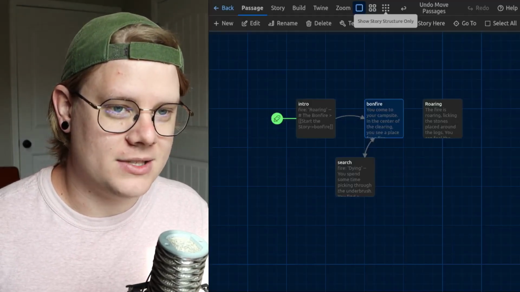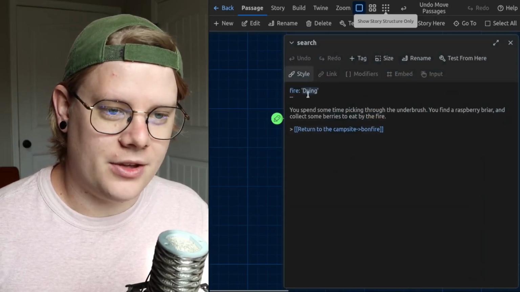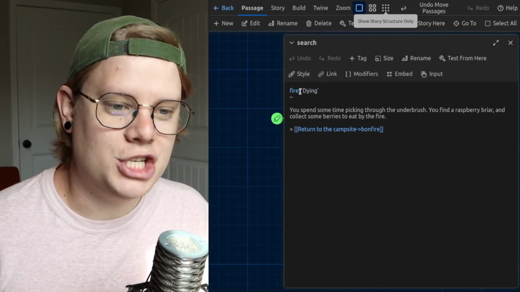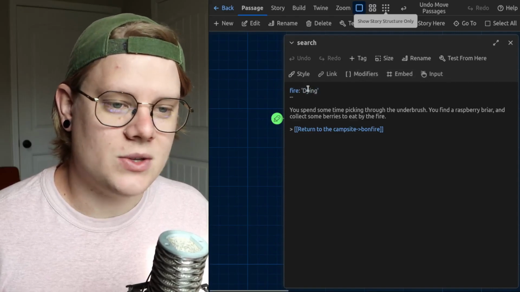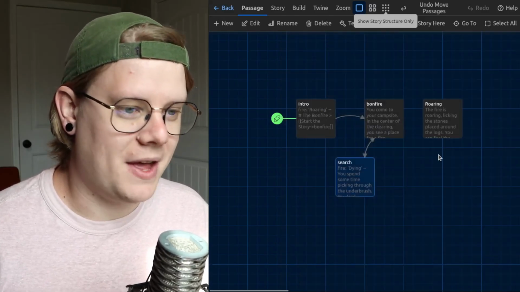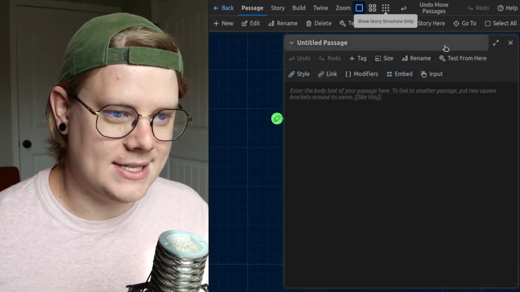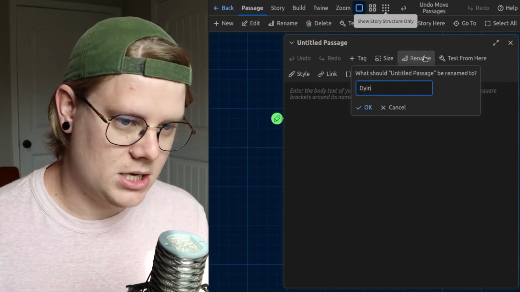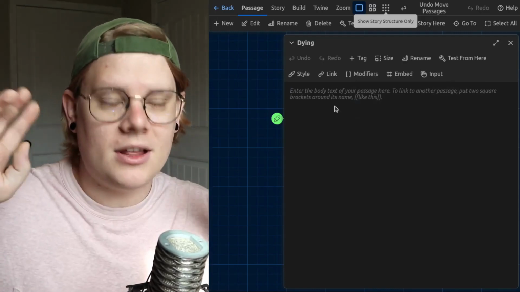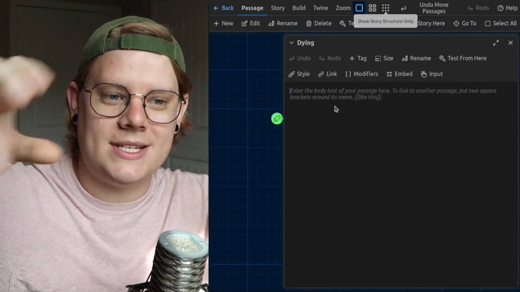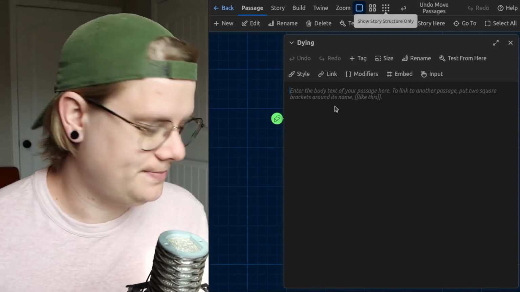Let me close out all these tabs. Let's add another passage. So the value that Twine changes the variable fire to is the string dying. So I need a passage called dying to match up with that variable name. Create new, kind of move it over here so it's organized nicely. Rename dying. And I'll make up some text to put in this passage. And I'm remembering that the story is going to take this content and embed it inside of that bonfire passage.